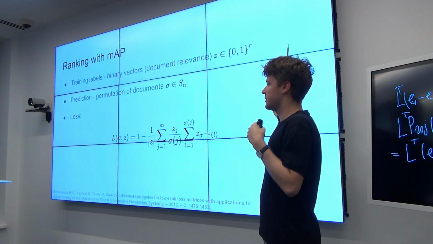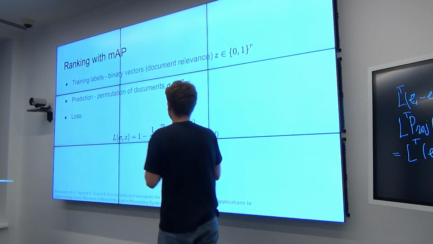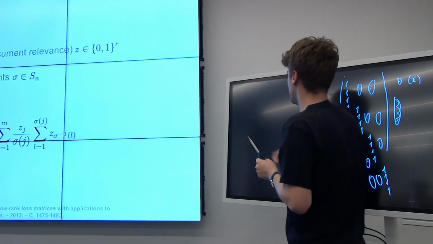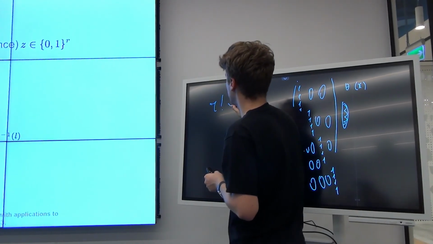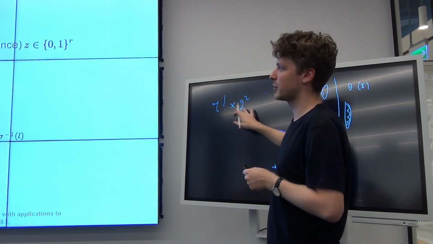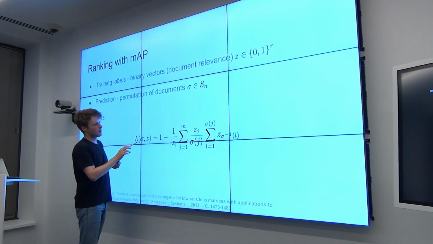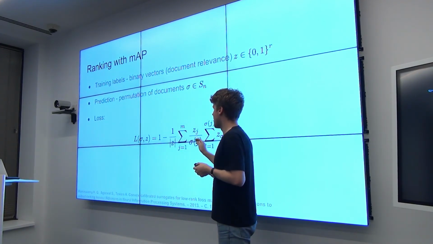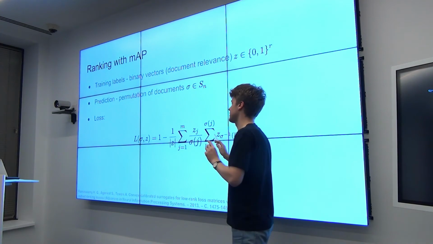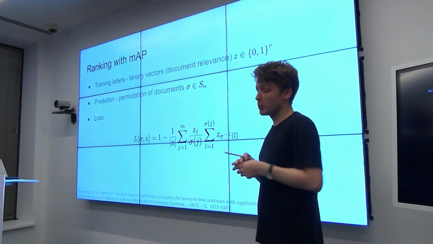And our prediction has to be a permutation which favors relevant documents over non-relevant documents. So the loss matrix in our case has size, you can guess, r factorial by 2 to the r: the number of possible predictions and the number of possible labels in the training set. The MAP loss looks like this. We compute on average how many relevant documents we favored over non-relevant ones. So this is the sort of loss. I'm not going to give more details on this. It's defined like this. Why are we interested in this loss?